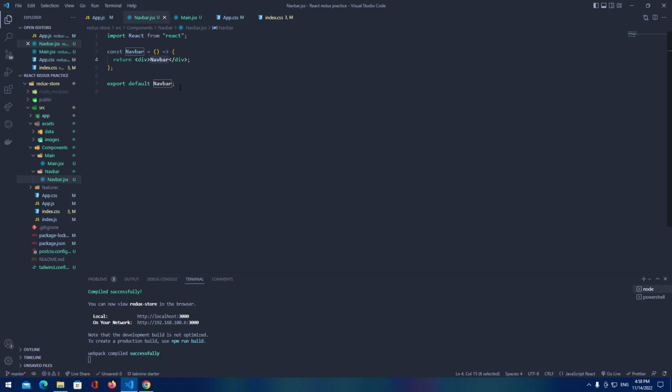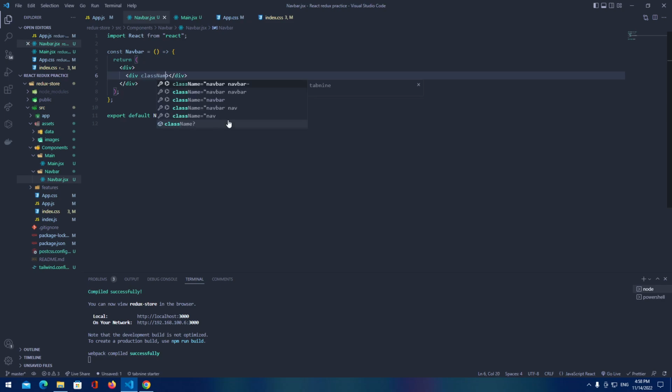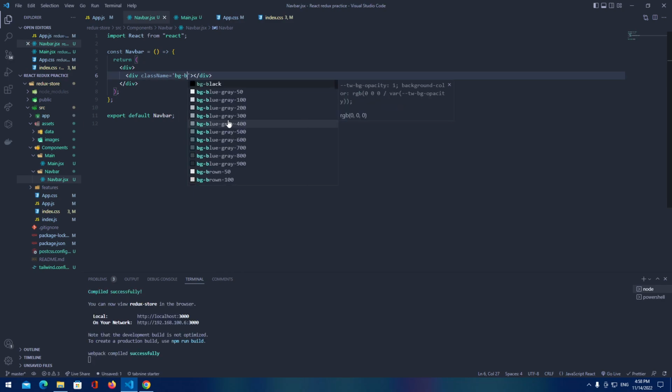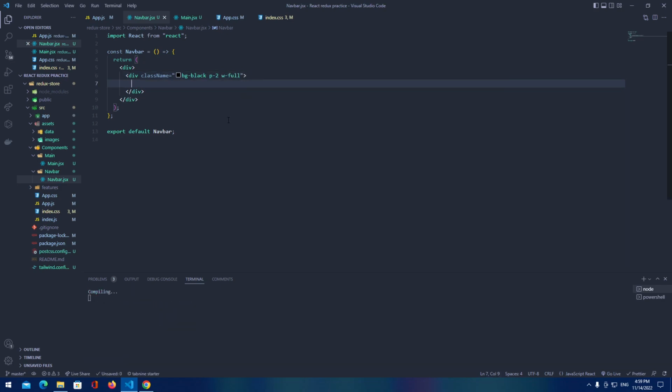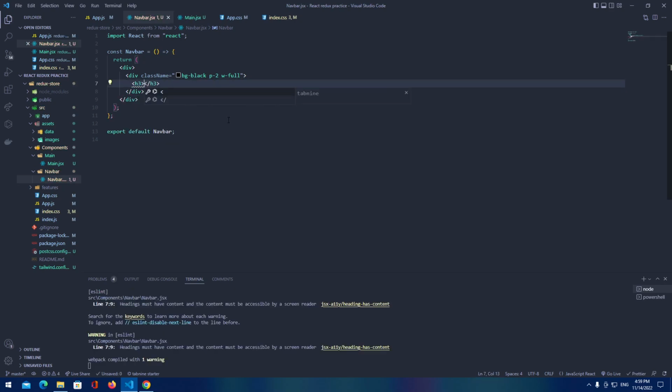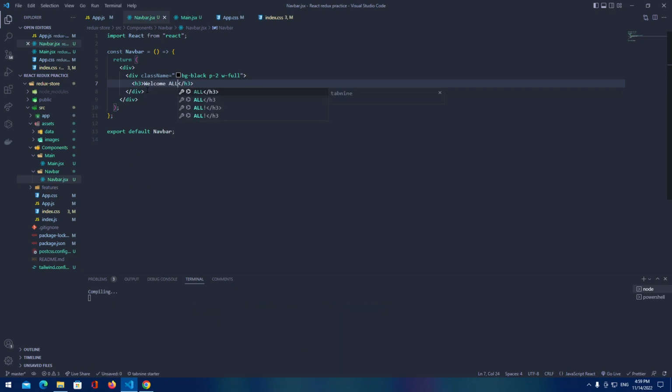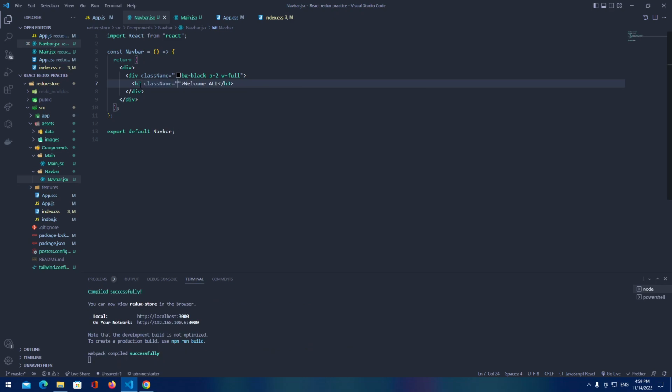Let's start it. Let's add a div, and that div gonna have the class name, and that class name gonna be black. It's gonna be padding of 2 and width of full, and inside that component we're gonna have an h3 element, and that h3 gonna have some text. Welcome all, and let's add class name for that too.